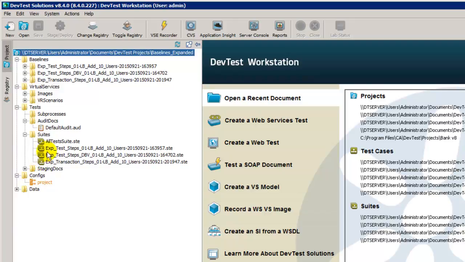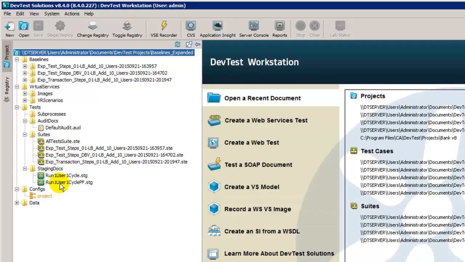In each of these, the test cases in these folders are already preloaded, and they're already set to run one right after the other, so you don't have to do that manually. You can just run one of these suites and it will take care of running each test case one after another. And you don't have to make these manually. That's one of the great parts, is all this stuff is so automated.